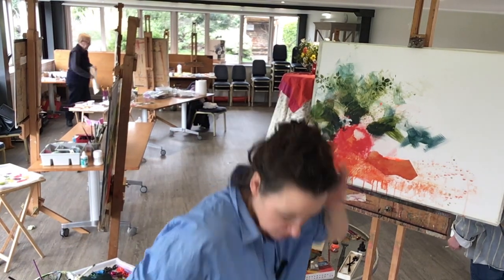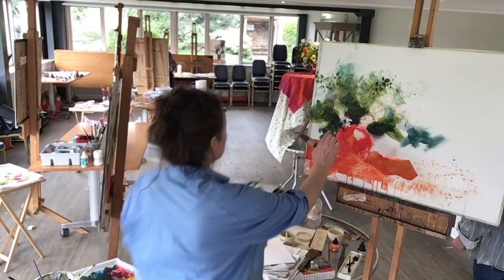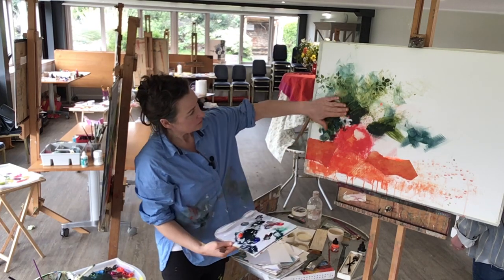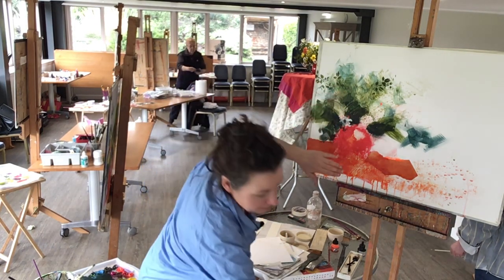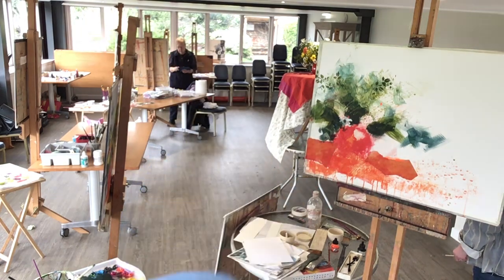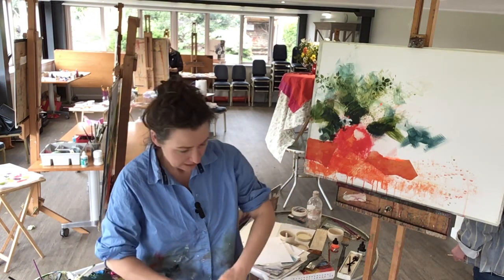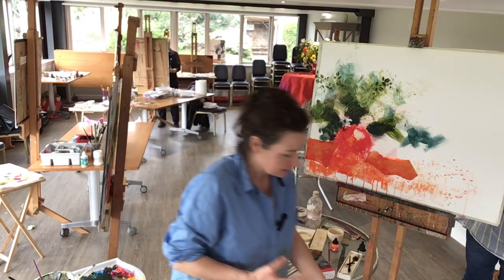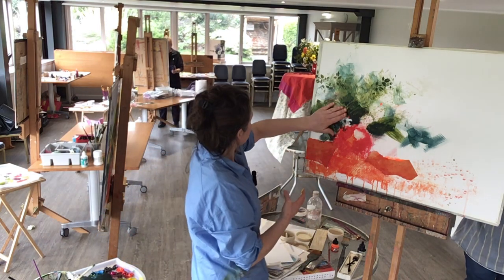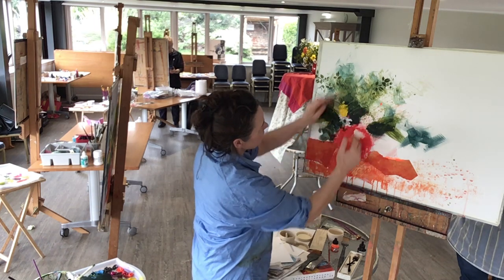I'm just going to do really something small here now. I'm trying to do a little bit more just to kind of complete that flower, or to begin this yellow one. Sometimes it's good with watercolour to pace yourself. You can't really work over an area that's wet if you want to get clarity. So what I could do is put on something for the base of that flower and let it dry while I work down here.